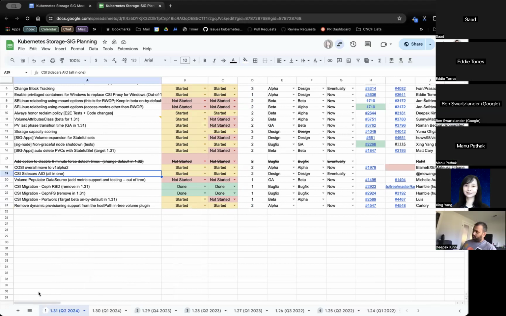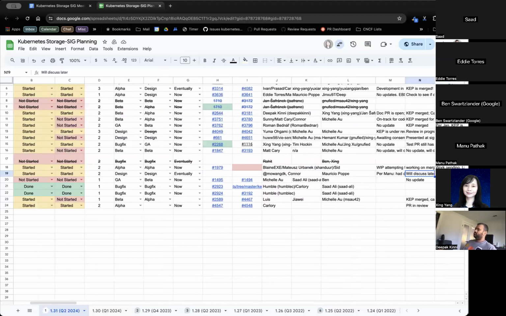So I think it's worthwhile. But definitely it is a lot of effort too, right? Marisha did talk a little bit about this in one of the CSI stand-up meetings. Sounds like we need to figure out, moving forward, how do you maintain this all-in-one repo and those individual sidecars? How do you update? That's exactly what Mauricio and Connor and others are trying to figure out at this point in terms of what our strategy is going to be.